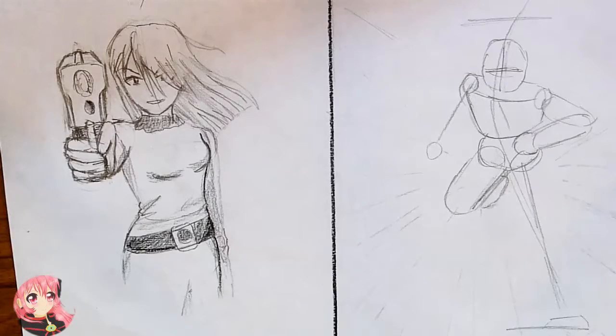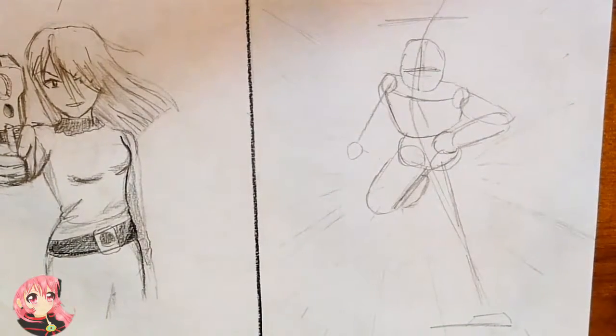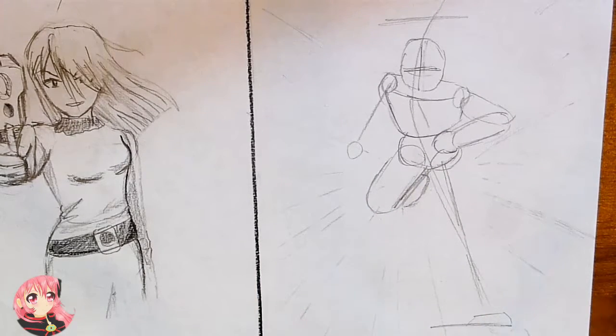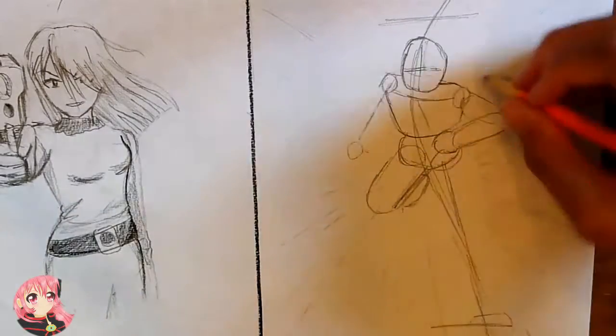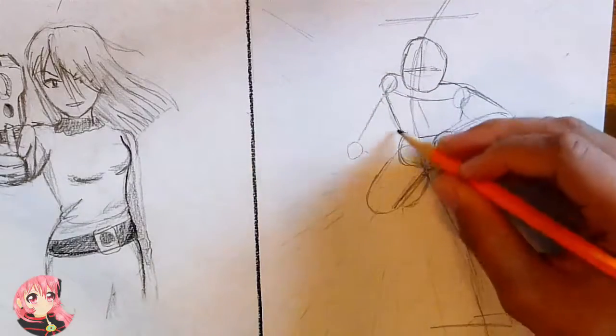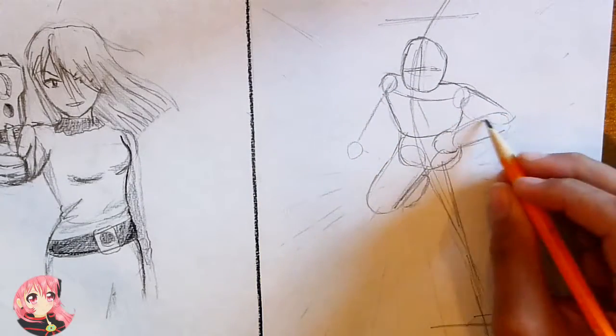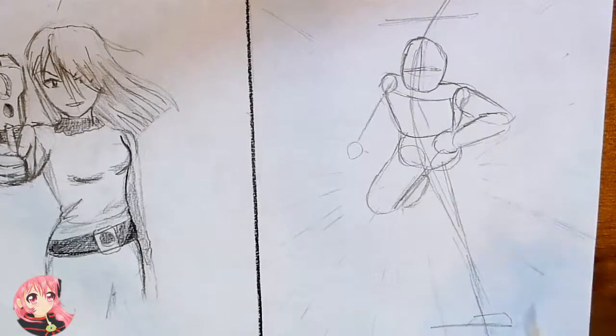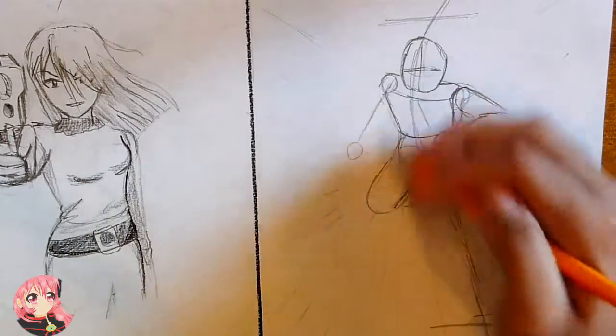Now let's move on to the second one. In this image, we're going to have a guy running at the camera with one arm receding into the distance and one leg coming straight at us. So this picture actually has two aspects of foreshortening, but I'm going to make this effect easy for you to attain in your own drawings. I've made this 3D wherever possible — you can see that the side of his body is turning towards us here and turning away from us here.